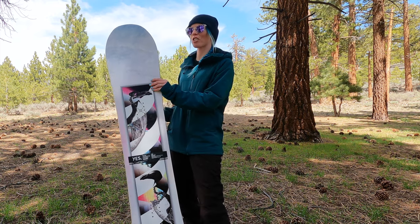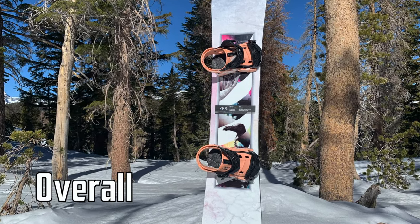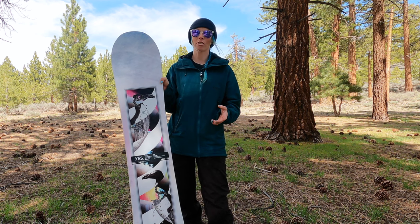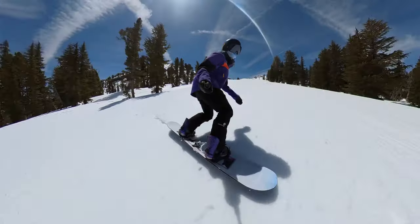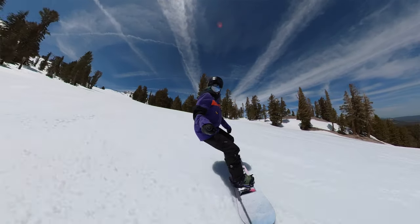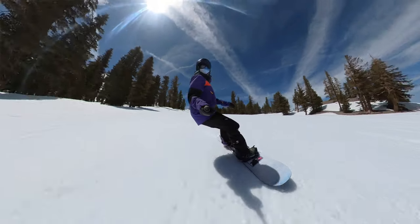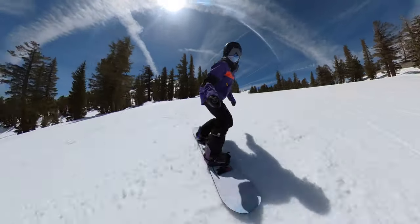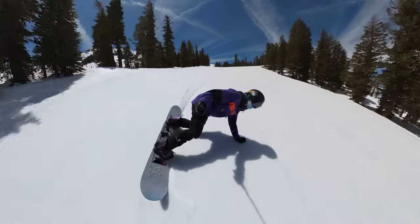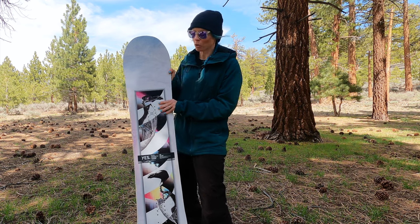So I think we covered all the terrain options. The Hell Yes is just a little bit of a dabbler — it likes a little bit of everything and it's fun to ride in all sorts of different terrain. I feel like this would be good for an intermediate and above rider all the way to expert-advanced. If you're an expert looking for a slightly playful but stable all-mountain board, this would be a good choice. If you're an intermediate who just wants a board you can take in a lot of different situations and feel good about, this might also be a great choice for you.